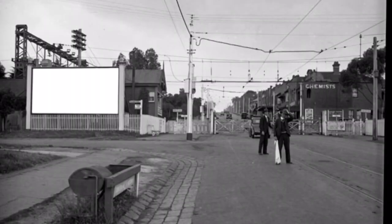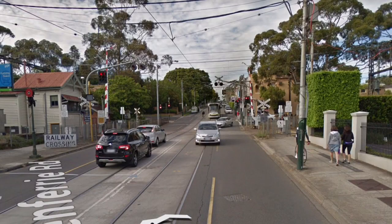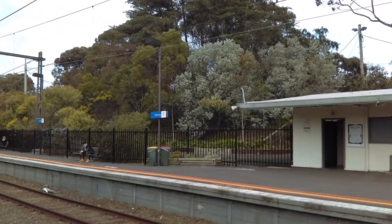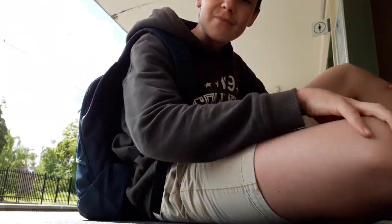I'm at Kooyong Station because it used to have a different name. Originally named North Melbourne Station but renamed as there was confusion with the existing North Melbourne Station. Kooyong Station is home to the oldest tram-to-train crossing and one of three in Melbourne. Kooyong means resting place in indigenous languages, and this area also has a connection to a closed station.